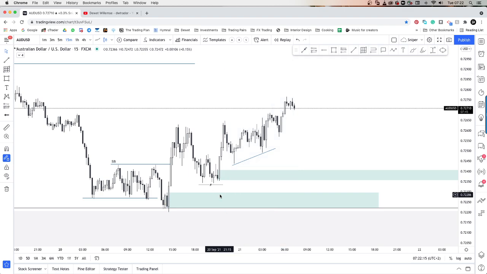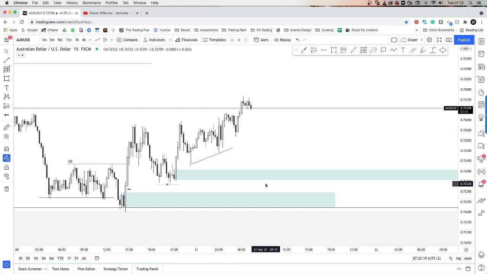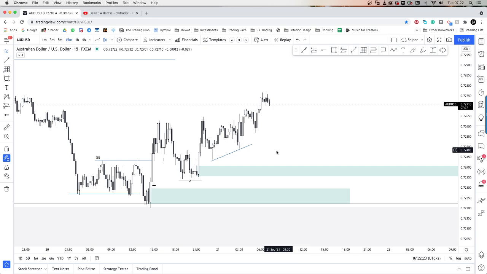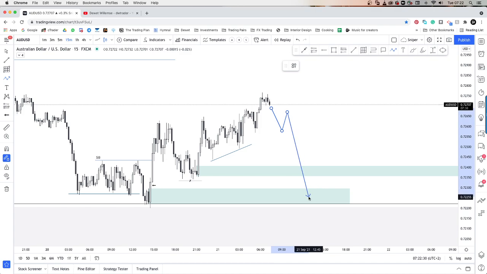And I still think there's possibly some imbalance in this area for price to return to. It's not necessarily going to, but we have the possibility there. We have nice trend line liquidity here, so we could see a deeper manipulation spike into this area and then going up higher. So this is definitely an area that I would be looking for buys. So let's just put our note marker on there.